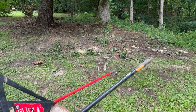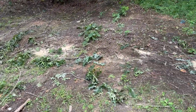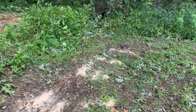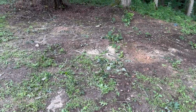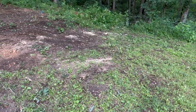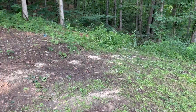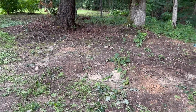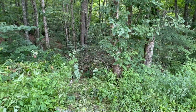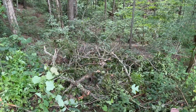So it shouldn't take me too much longer to get all this little stuff picked up, but it's gonna make it look a lot better here instead of just leaving it. They would probably be fine with me leaving it, but I don't want to do that. I'd rather pick it all up. So here it is after everything's all cleaned up. There's still a few little sticks and stuff like that, but they don't care about that. They mow over this area anyway, so there it is, all cleaned up. Took me 55 minutes, so basically 1 hour. It's not bad at all. Here's the big pile down here of everything, back here in the woods, out of the way.